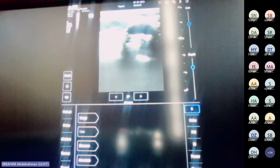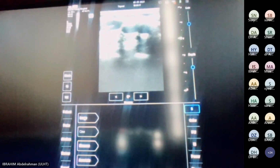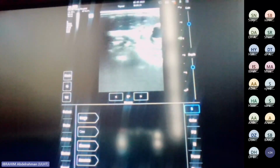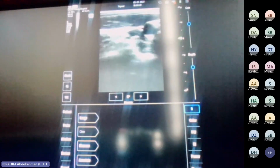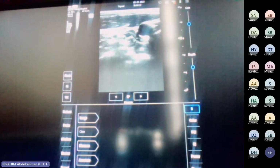So here we have the main blood vessels. Yeah, so the carotid, and that's actually the bifurcation. If you just sweep through that, see that coming together. So that's generally in most people at level 2, but it can bifurcate lower. Okay. So I find the SCM, there's SCM. And there's the transverse process just over there. So the useful part of the soft tissue of the neck is all anterior to that.